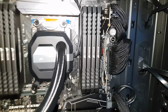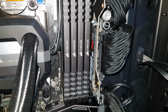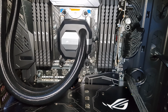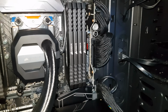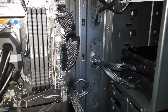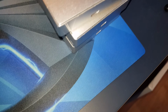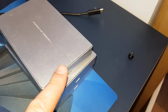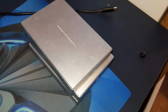Storage, also very important. You can actually see here the 960 Pro of Samsung. I actually have 3 of them: 2 of 1 terabyte, which are configured in RAID 0, and 1 of 2 terabytes, which is the main hard drive. And actually, speaking of hard drives, I have here the Porsche design external hard drives. Each of them, no, not each of them, I believe like 3 and 4 terabyte. It could be even 3, 4, and 5, because I bought them over like a period of half a year.